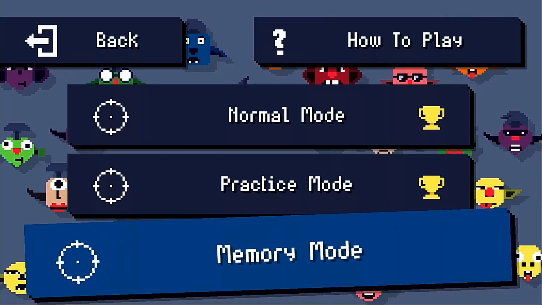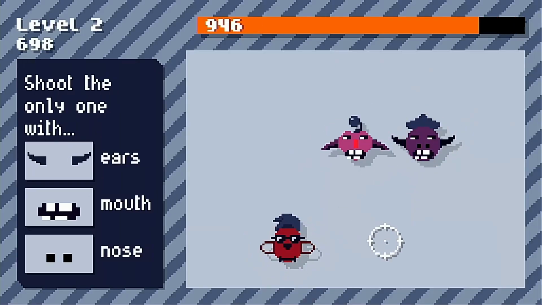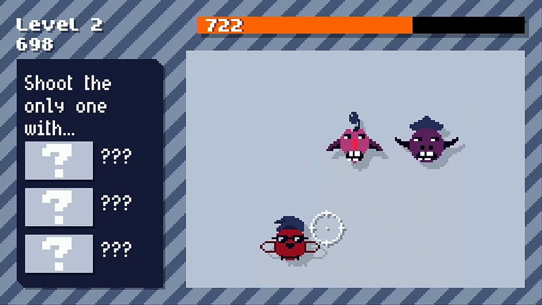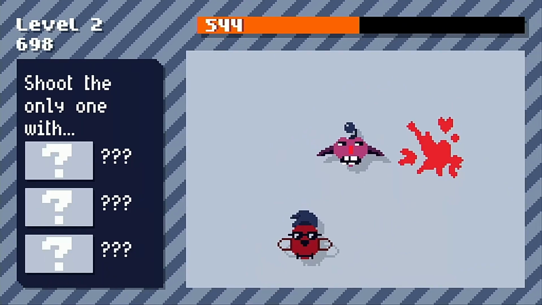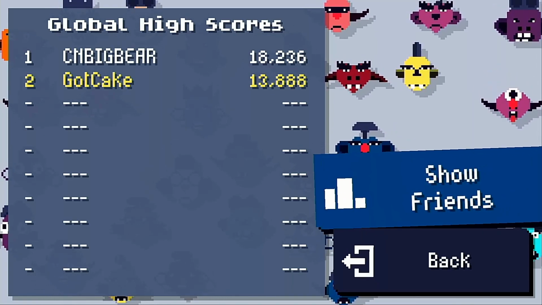Sadly, I only managed to reach 2nd, but I did manage to hit level 30 in normal mode and unlock the game's 3rd mode called memory mode. In this mode, you only get a few seconds to memorise the 3 identifying features before they vanish. Memory mode has a separate leaderboard, and I'm also in 2nd place on this, though there are only currently 2 of us that have unlocked it.